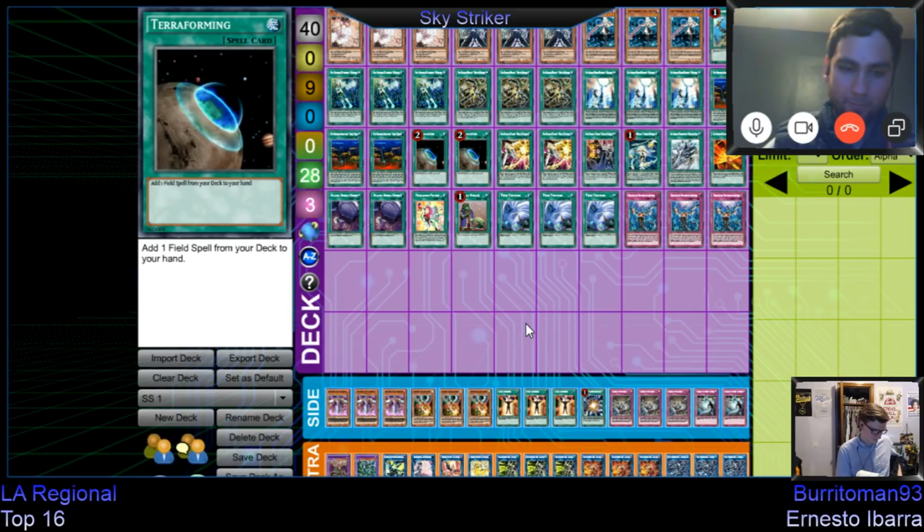Game three, similar to game one, he made Colossus, but I had outs to it this time. I think I had like 2 Metaions and a Mind Control or something like that. So I just pretty much took control of it, did my normal Sky Striker plays, outgrinded him, and won that match. All right. But yeah, I noticed I might just lose my game ones, but if I sided correctly, I'll probably win my games 2s and 3s. So that's what I learned from that matchup.